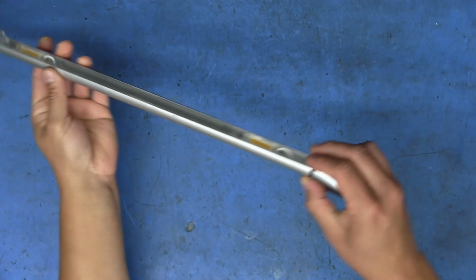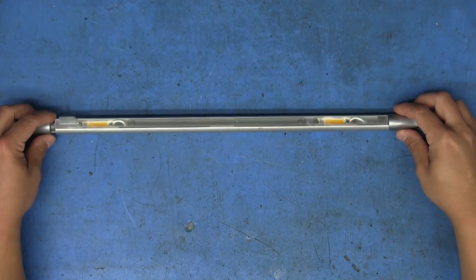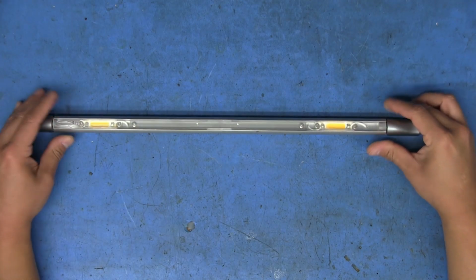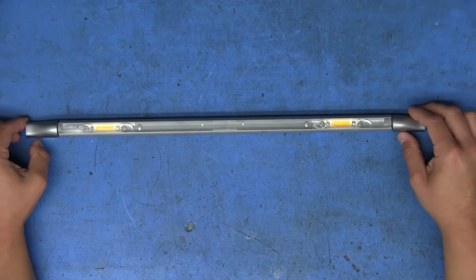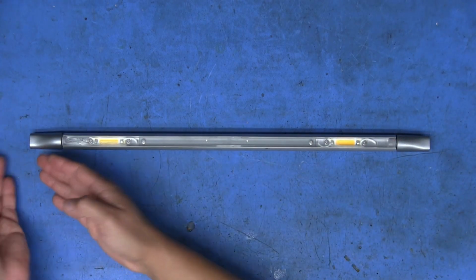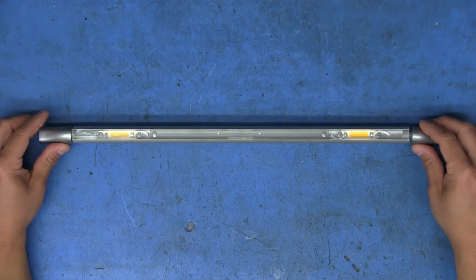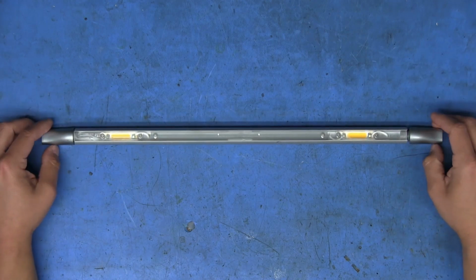As we can see, there's one on that end, and there's one on this end. So you can plug in power from either side, or I don't know if maybe you can daisy chain these. Maybe not if the power supply doesn't provide enough current. So it just gives you the option to put the power supply on this side or on this side, and that way, it doesn't matter too much where you mount it. The power cord is not going to be that big of a deal.